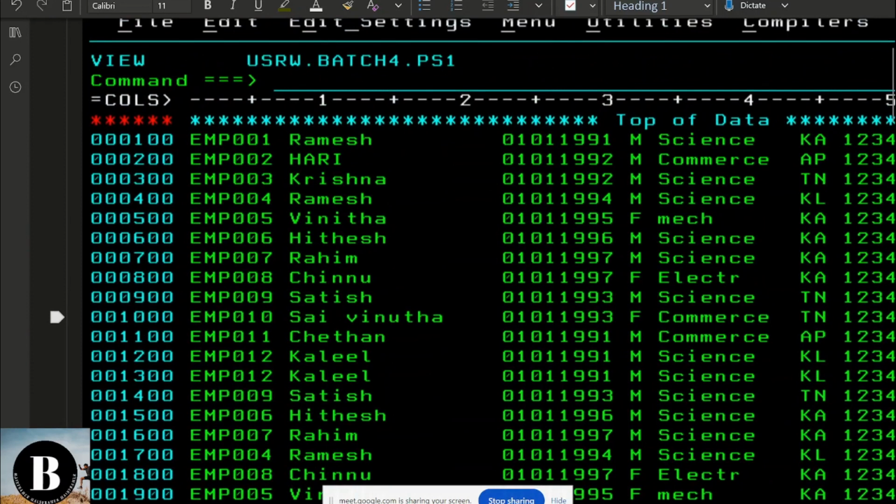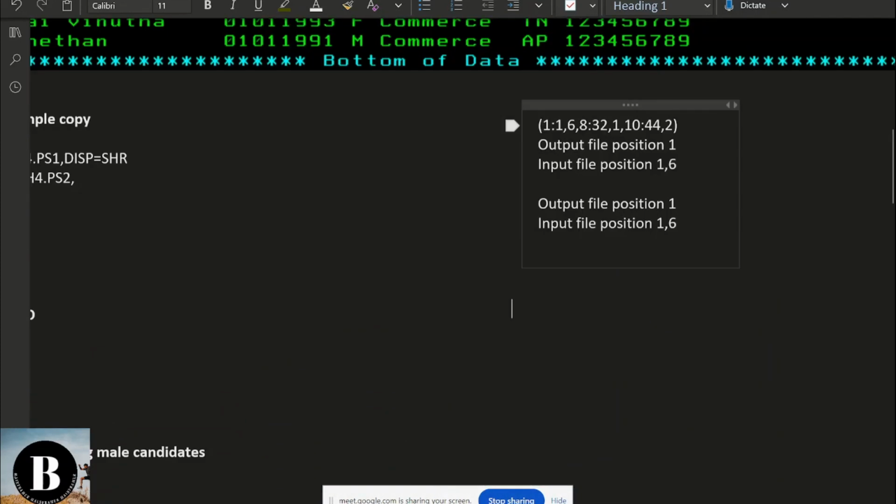First position and 6 bytes we are going to take. In 1:1,6, the first value is the output file position where we need to start. And this 1,6 is for the input file. From the input file we need to take the values from the first position, and how many bytes? 6 bytes we need to take.